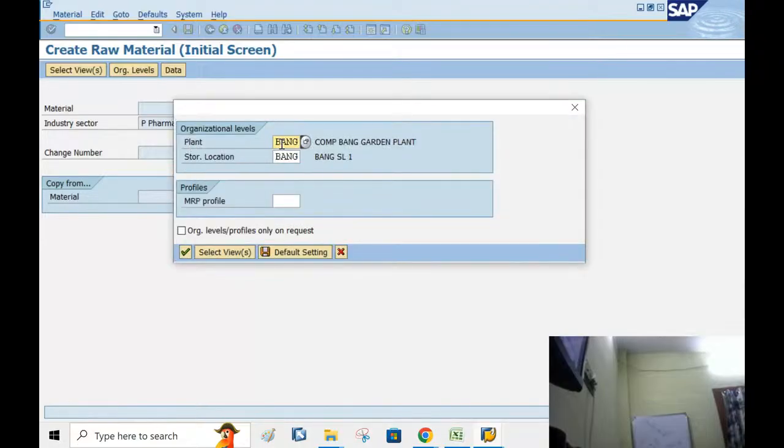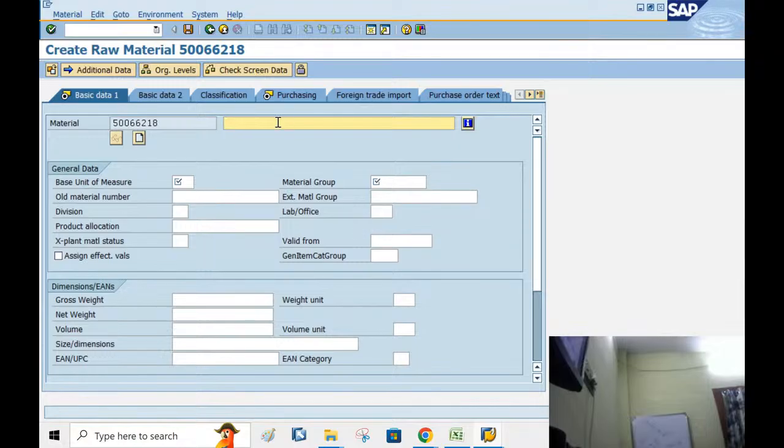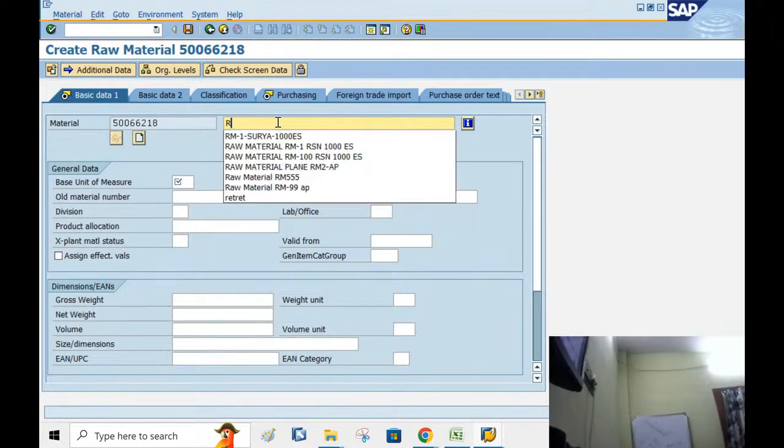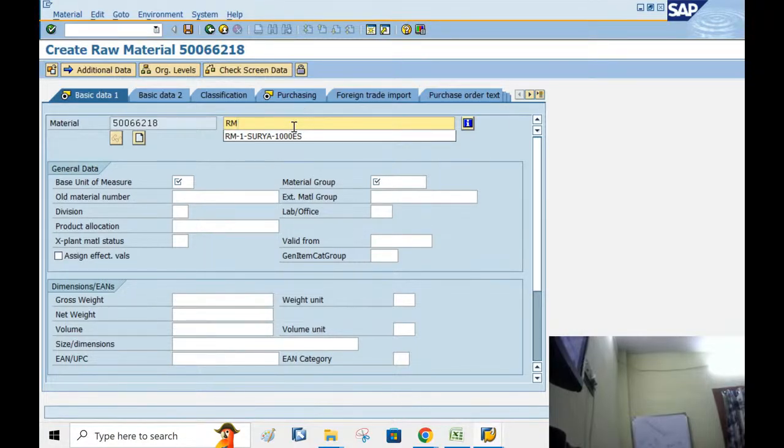I enter the plant BANG, storage location BANG, RM-1 for BANG ES. Base unit of measure is going to be pieces.